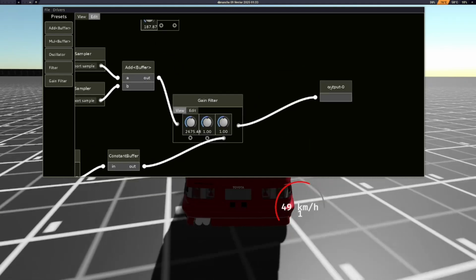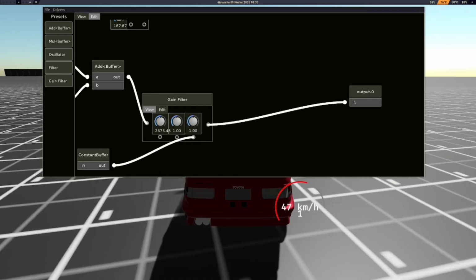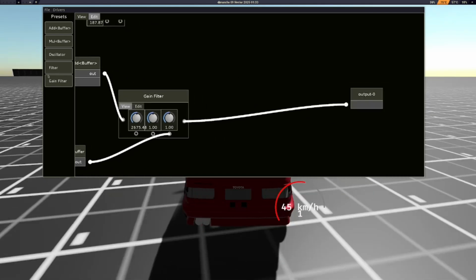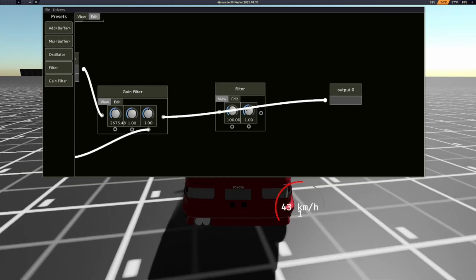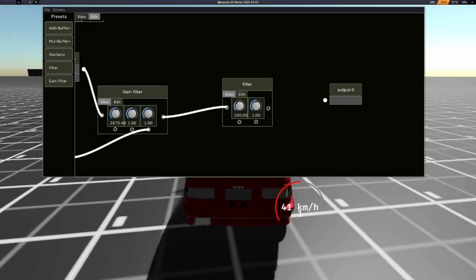One thing we can do is probably tone down a bit those high frequencies using another filter. I'm just going to use a low pass filter this time.